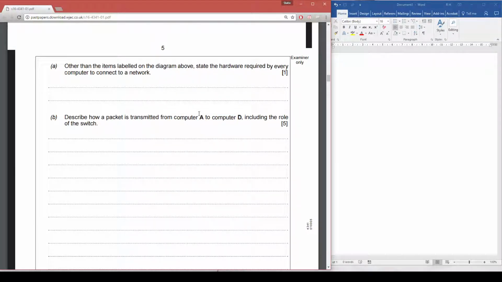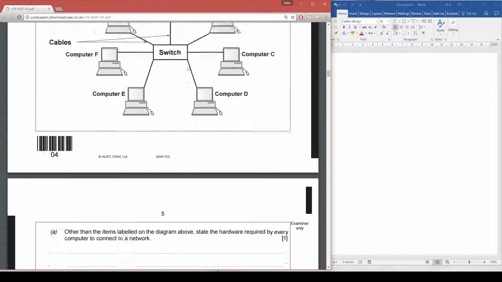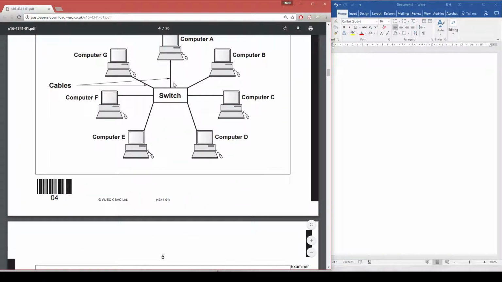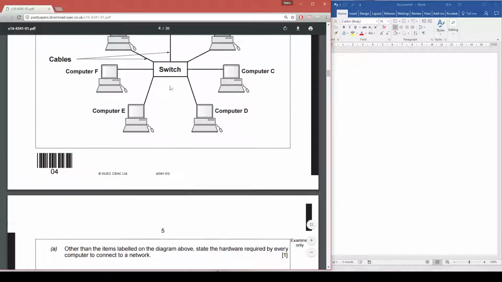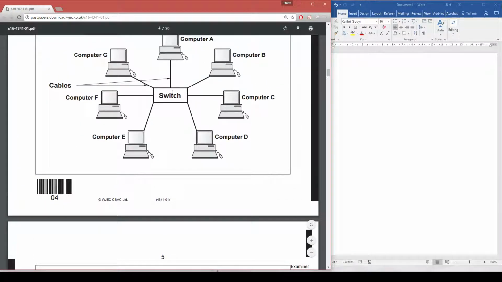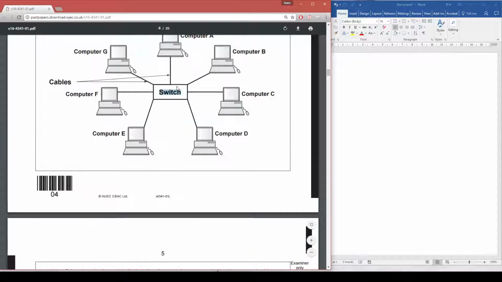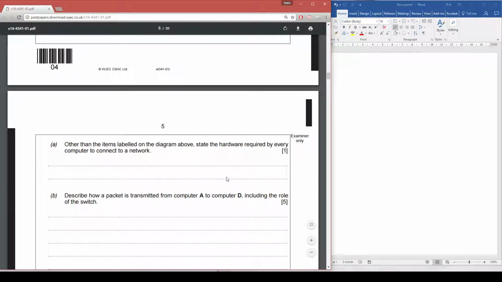So computer A will send the packet in the star network straight to the switch. Now the idea of a star network is nothing's connected, everything has to go through this switch before it gets to computer D. So the packet's sent to the switch.